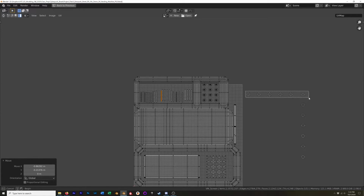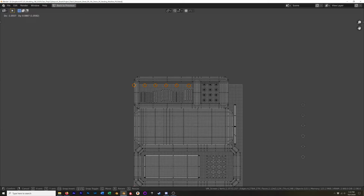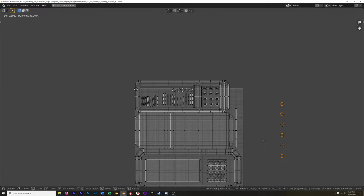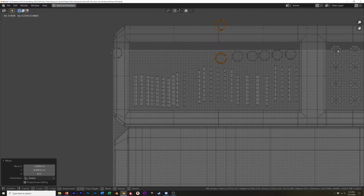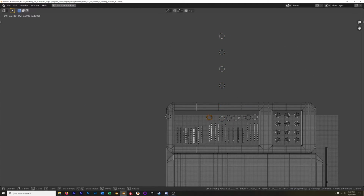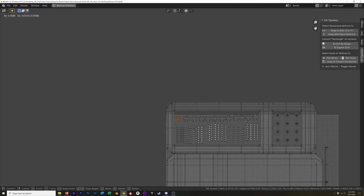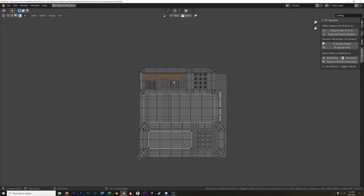Then we have our little top rings. We'll bring these over. Pack these in here nicely as well. Put that one in there. I missed one. Let's grab that one. Okay, we got that. Okay, so everything is packed in there.